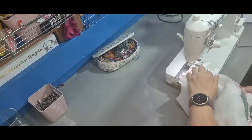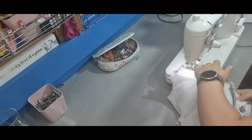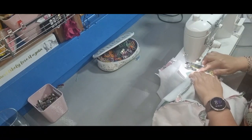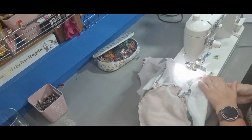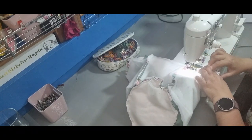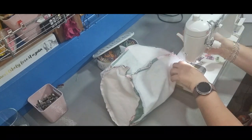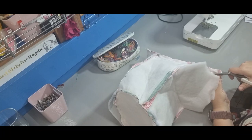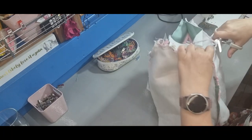Going from this side so that I can see which line I'm supposed to be following, because there is a curve on the fabric on the bag. Seams down, making sure it is just the seams and not any of the pocket bits or anything, or the lining panel.